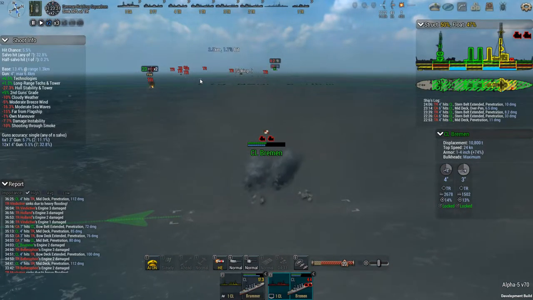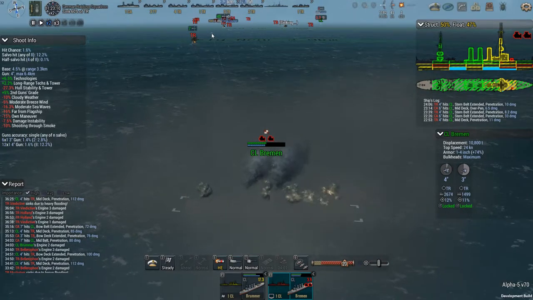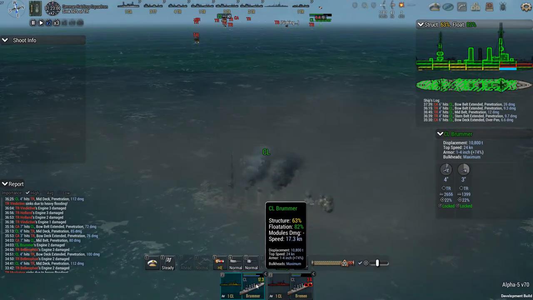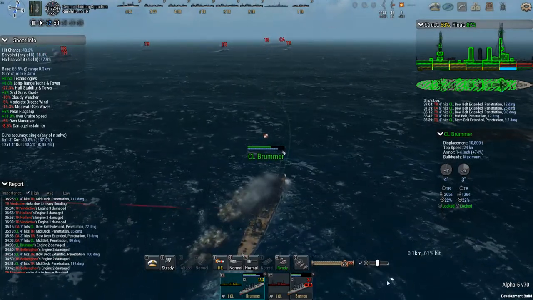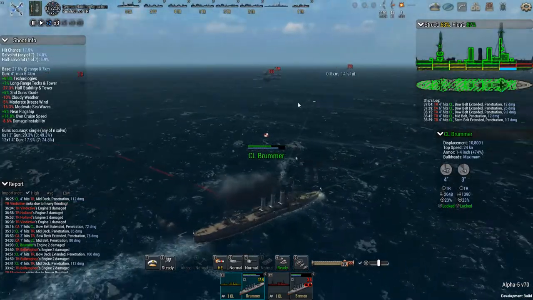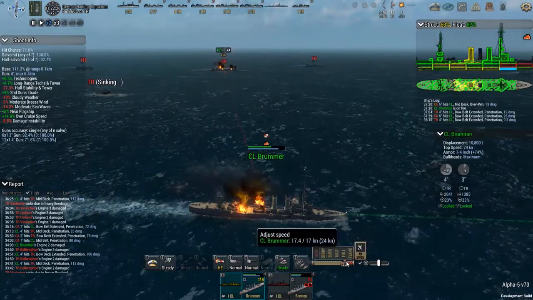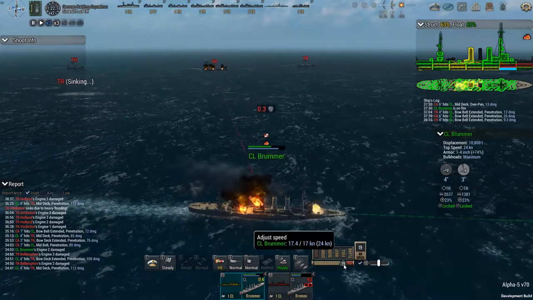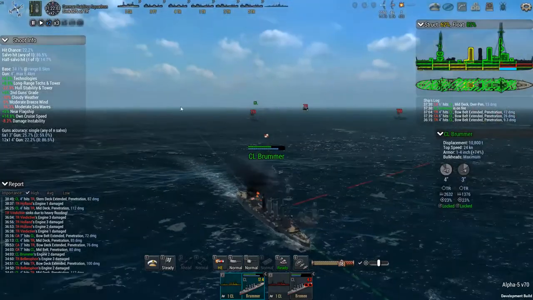Get the Bremen to go in that direction. I don't need AI control. Just follow the convoy as best you can, shooting at them as you go. Straighten up. Keep our nose pointed at the cruiser. Drop speed a little bit. Not that I can maintain that speed.